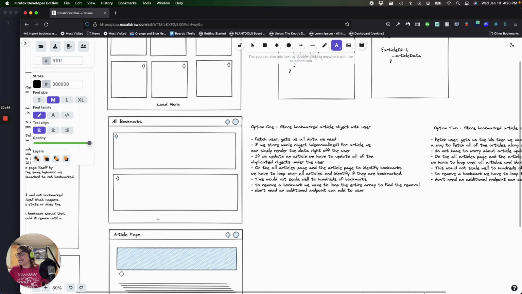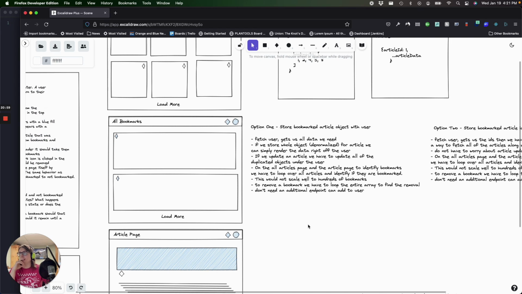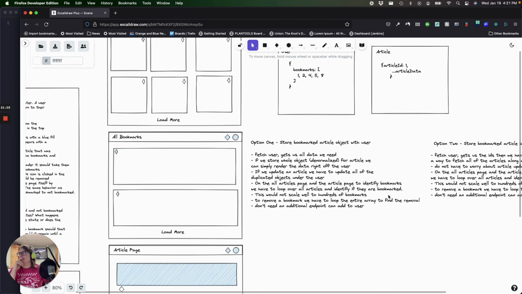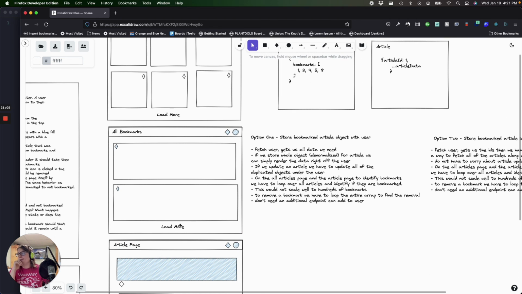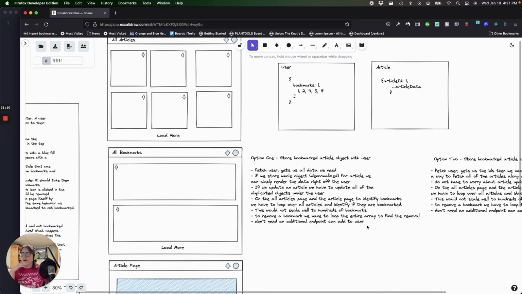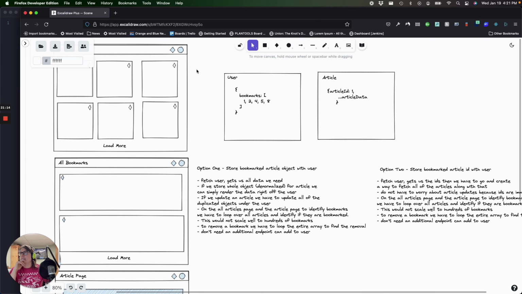Let's imagine again, I'm going to have thousands of bookmarks over the years. So there's going to be a load more here. Now I have to paginate this subarray. And if I'm going to do that, I have to start digging into the back end more. This one again is super simple, but the load more creates a situation where this is really not going to scale very well. So what can we do here? So I'll give a hint.